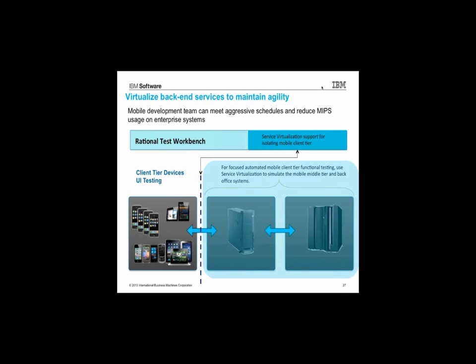So service virtualization allows you to actually virtualize all the middleware and back-end stuff that your mobile app is talking to, so that you can really isolate the client tier and focus on ensuring the quality of the mobile application and test it against production-like virtualized systems in the back end.